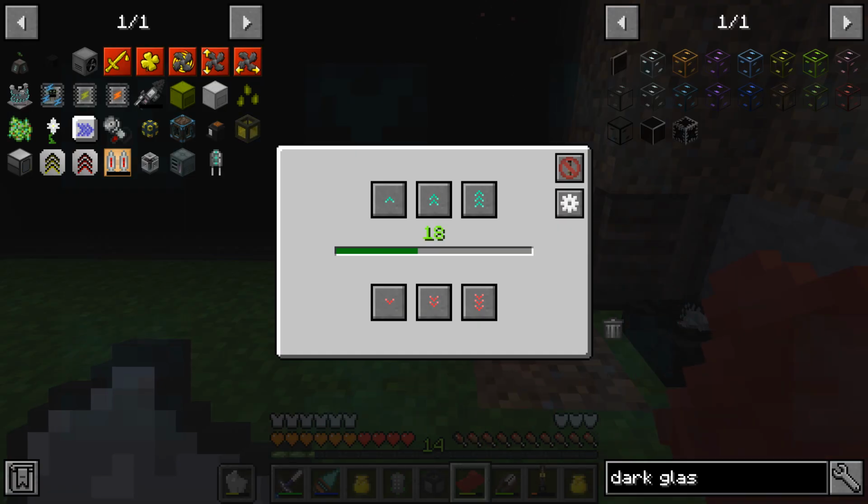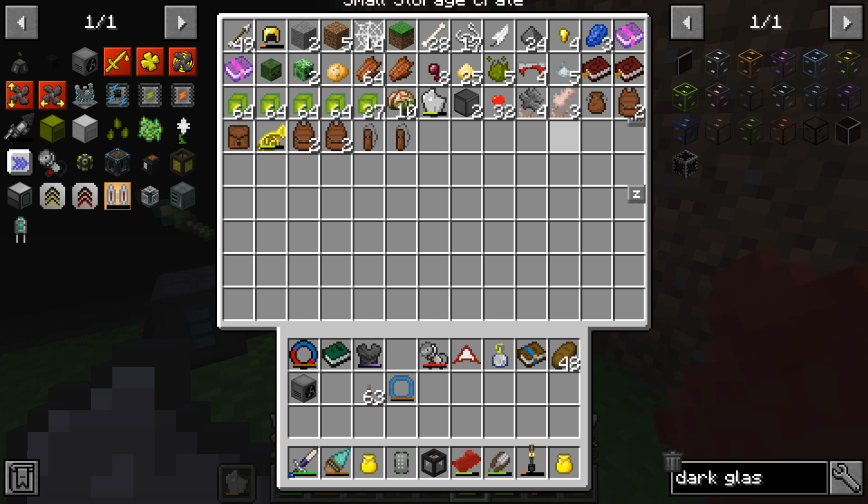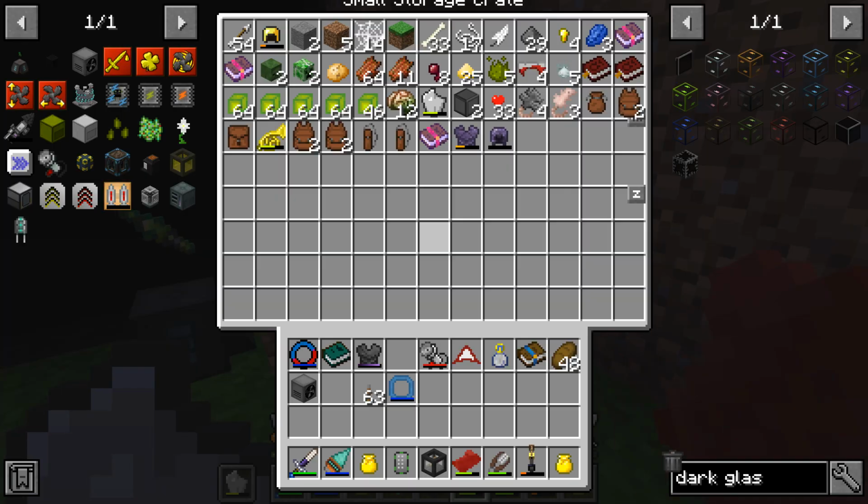But yeah, we've got this system done. So XP's fine, which means we can upgrade our armor, which is great. Items sorted. Look at this. We have unlimited everything item that we would ever want. I think we can get ender pearls from this. It is high enough, so we should be able to get endermen from here.